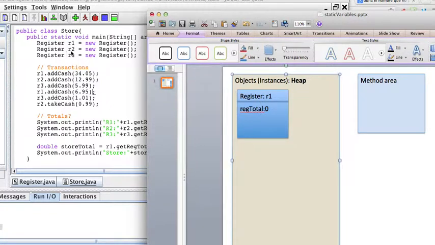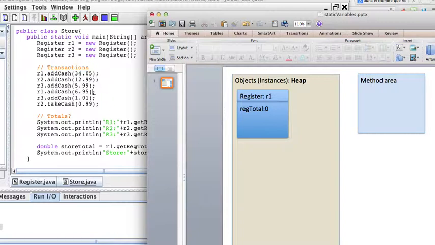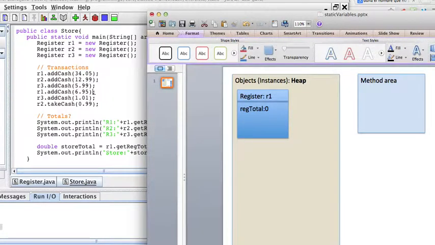Okay, and the register total of R1 is 0 at this point. Then I go here and create register 2, a new register. Okay, so what I'll do is I will create a new register that I will conveniently call R2, and register total equals 0.